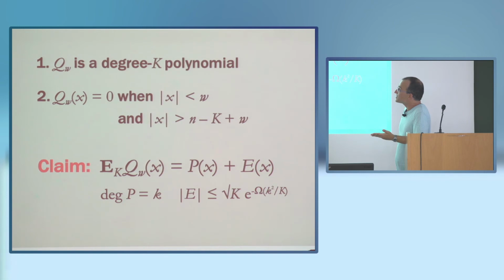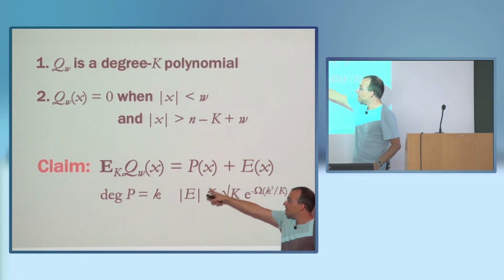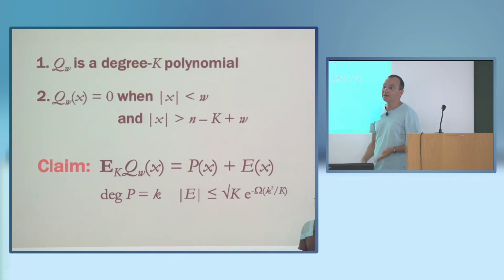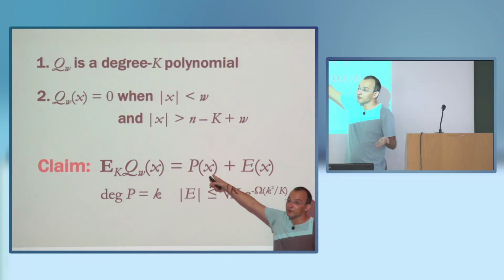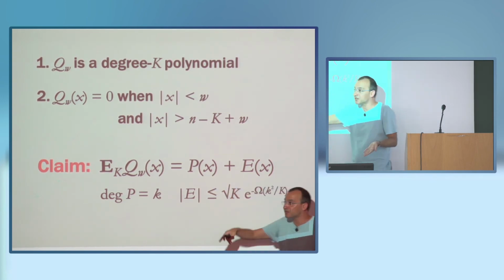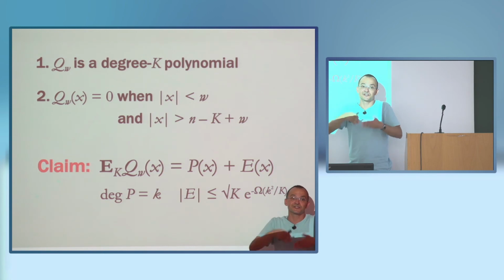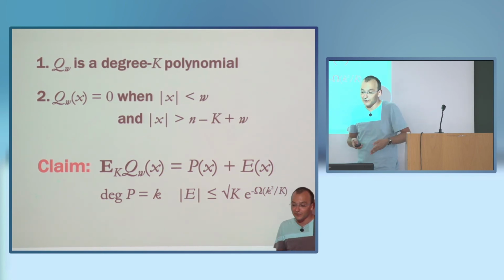And the main claim that is shown is that the average version of this function, the symmetrized version, whatever that means, is actually almost a low-degree polynomial. So again, it's a claim about polynomial approximation: I can write this function as a polynomial of degree little k plus some error term, which is uniformly bounded everywhere, right? And then if I can do this, I'm done, because this polynomial cannot distinguish between these two distributions, and this error term is not large. So the statistical advantage it gets is going to be small.